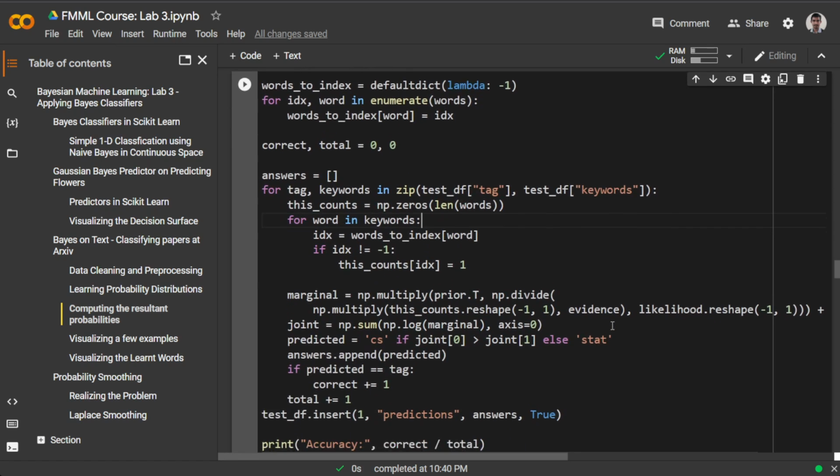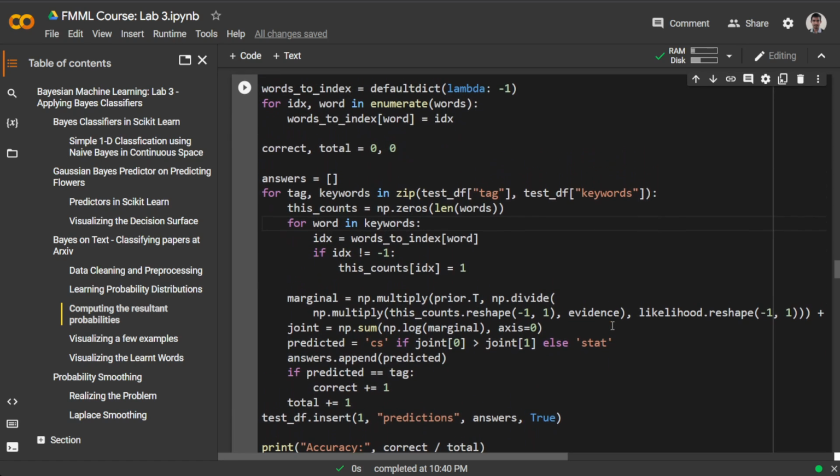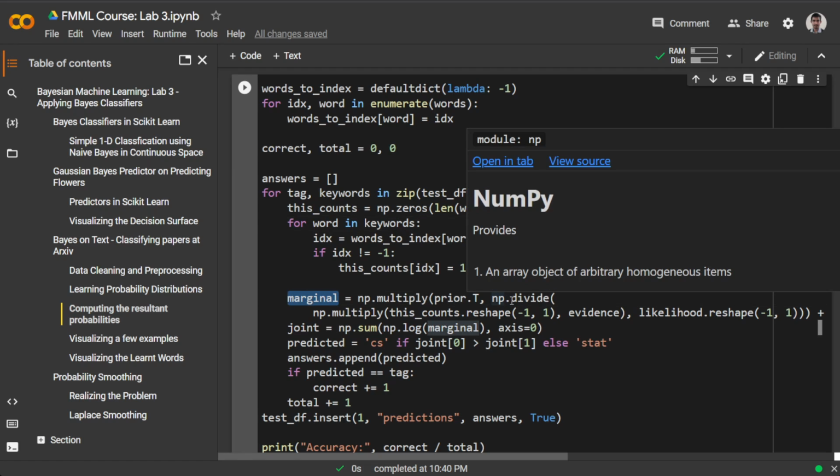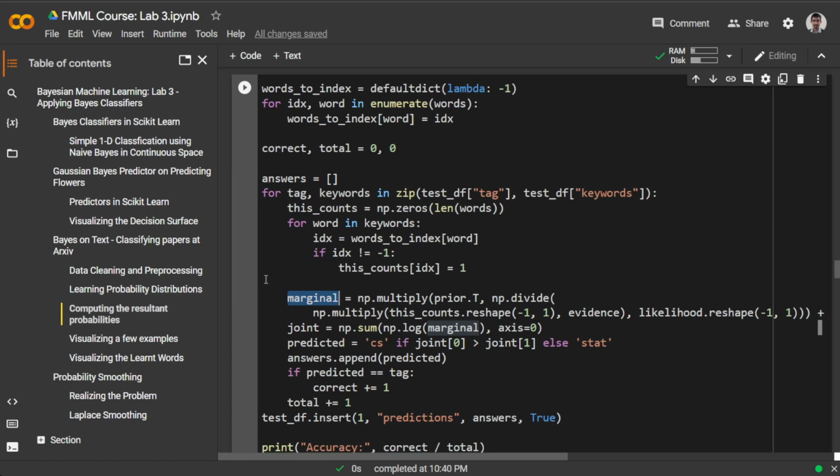So we compute the posterior probabilities for every single word. We call these the marginal probabilities, because they are the independent probabilities for every single one of our words, the contributions for every single one of the words. And then the joint probability would be the product of all of these probabilities. Since this is numerically difficult to compute, what we do is we take the log of every single probability, converting the product into a sum. So the log of the product of several things is equal to the sum of the logs of those things.